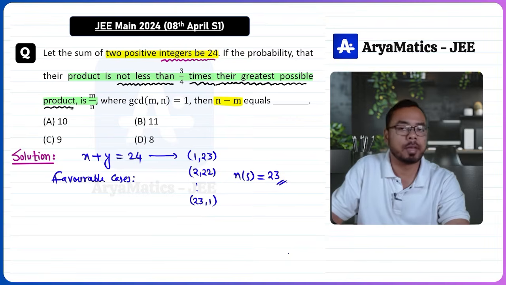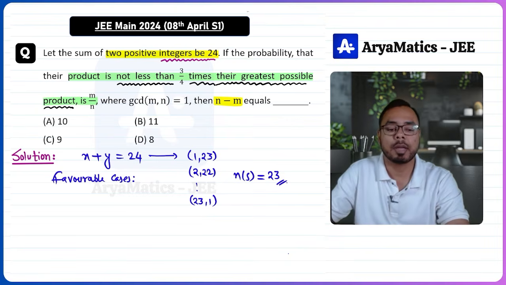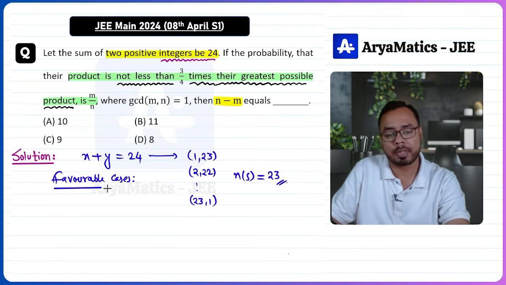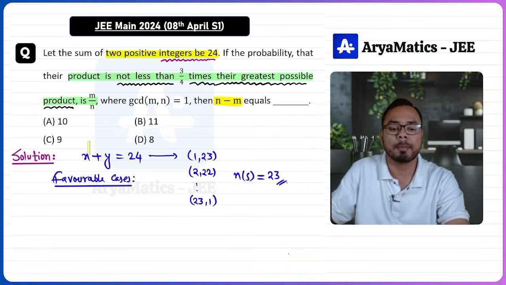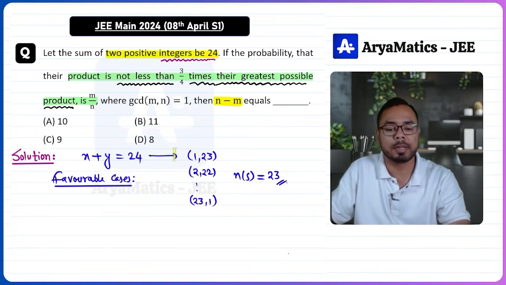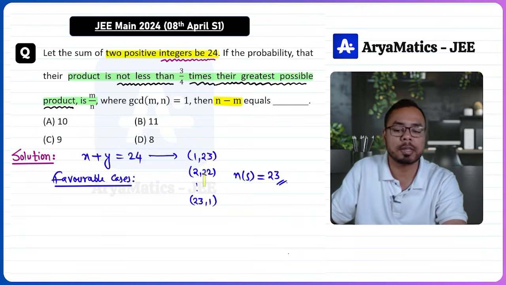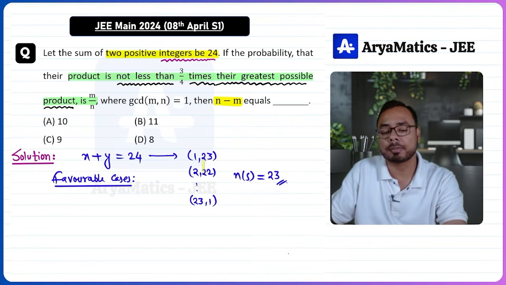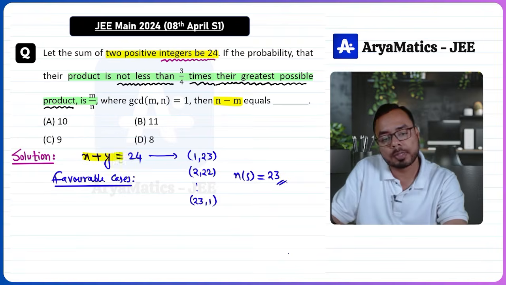Now we know that if we have two positive numbers and their sum is constant, then their product is maximum when the two numbers are equal. For example, there are different ways in which you can create 24 here. So one possibility is 1 and 23. If you multiply these two numbers, you'll get 23. When you multiply 22 and 2, you'll get 44. So in this manner, the product will be maximum if you make the two numbers equal.